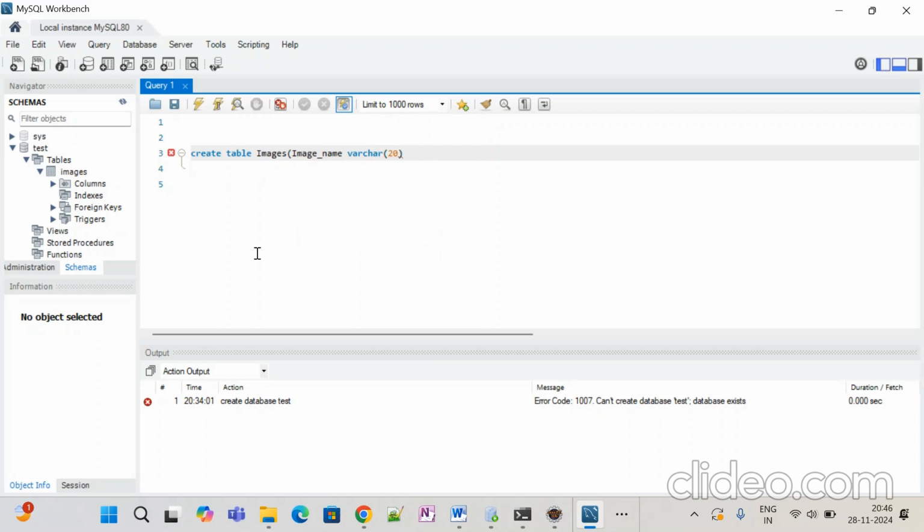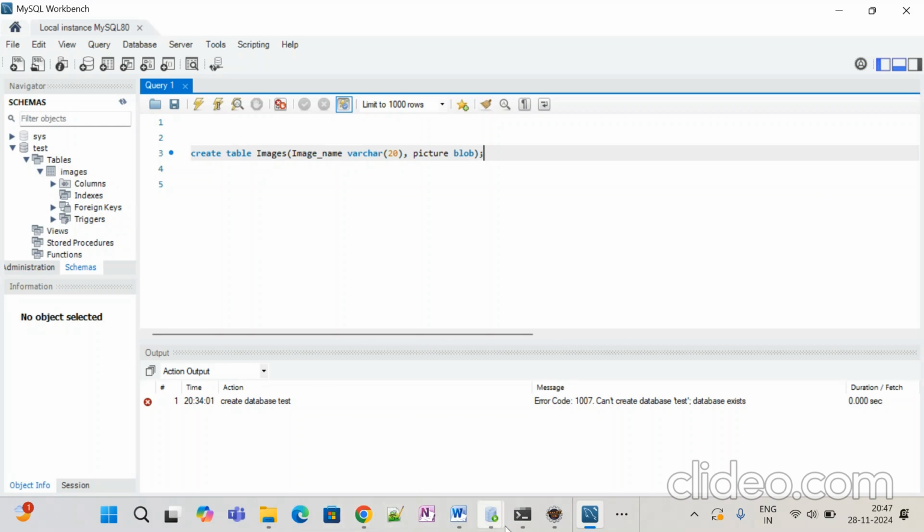Okay, so this is one column, and picture, which is nothing but a blob. It is showing the suggestions as well. Okay, so just close it and end with a semicolon. In Oracle, it is varchar2.